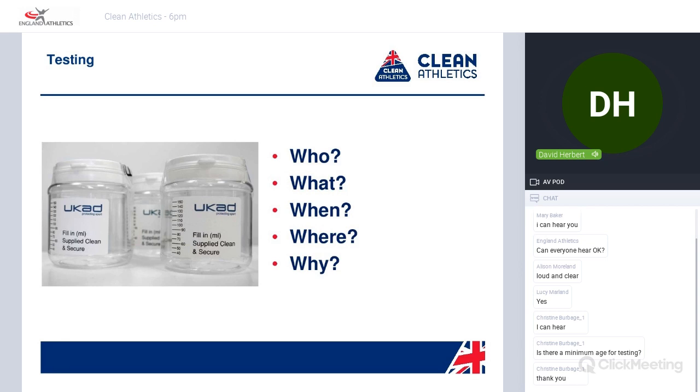In terms of what is tested, blood and urine is collected from athletes and analysed. It could be that both blood and urine is collected from the same athlete at the same time, or it could be that one or the other is collected. The blood and urine are used for different things. A lot of the endurance athletes will tend to be tested more for blood rather than urine, but they can be tested for both.